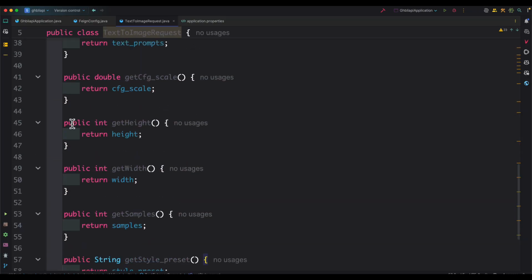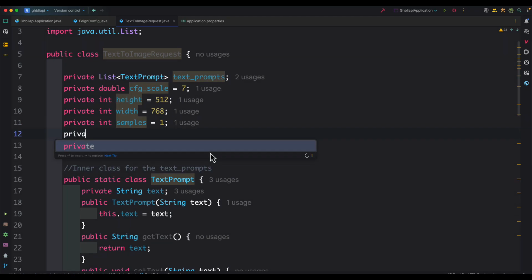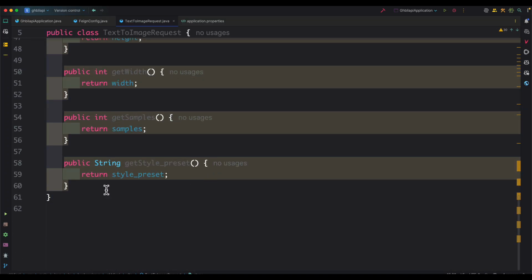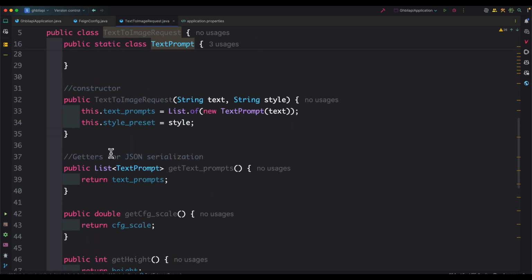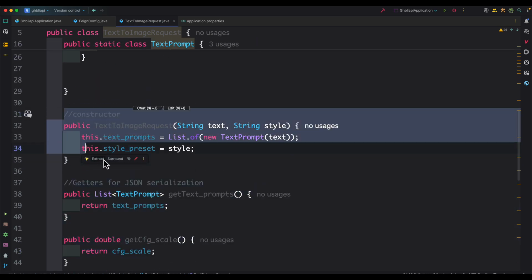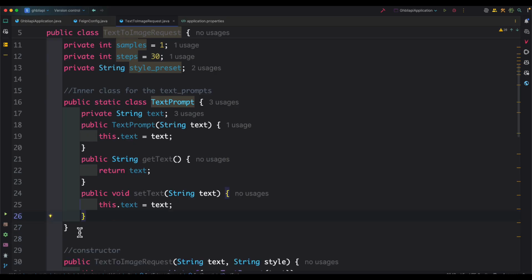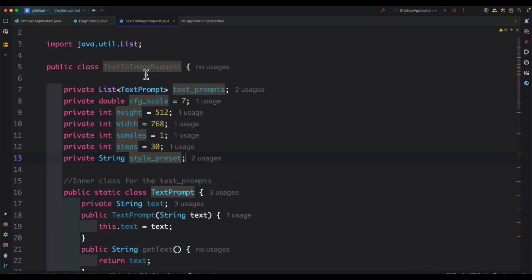Okay, I think we need one more field, which is steps. So let's add one more field, private int steps. I'm going to add 30. We also need to add the getter method for the steps as well. Okay, so now we have added the getters and constructor, and I have also created an inner class TextPrompt, and we have these fields. Now our text to image DTO request is ready.